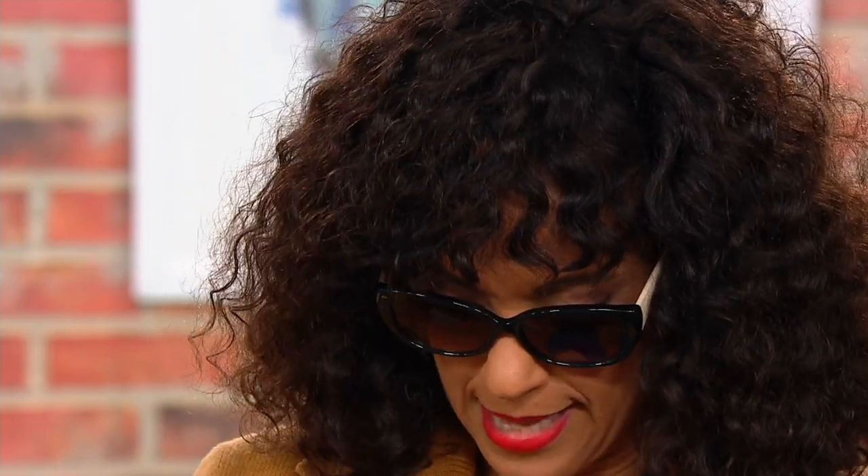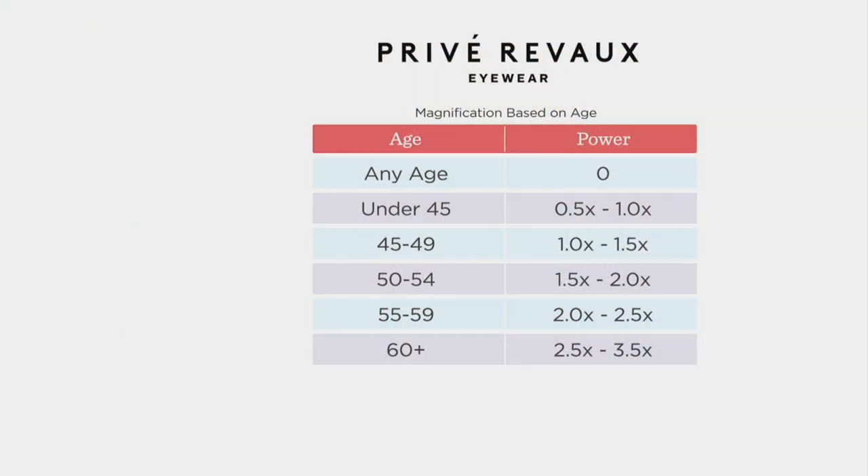Here's the purple pair — they look really, really good. By the way, 1,300 pairs have been ordered. Here is the black and beige — love that two-tone. This is the gray white tort, our most limited color with only 200 pairs left. And if you love the lilac gradient — how cool is that! There's not a bad pair in the mix. Zero magnification if you need none, and all the way up to 3.5. One thing to mention: these are not polarized, because of what you get with the magnification and the blue light blocking technology. You do get UV protection, but they are not polarized, just so you're aware.